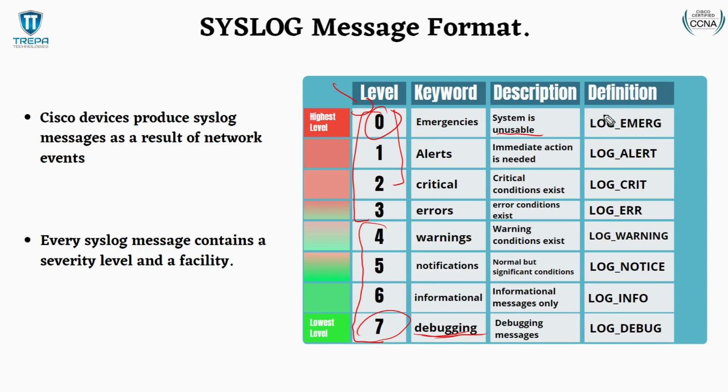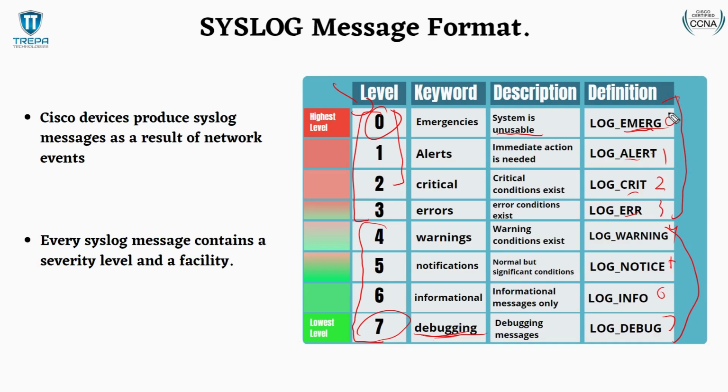And then another thing that's important is you understand these definitions. So when you see log emergency, you should automatically think 0, log alert 1, 2, 3, 4, 5, and 6. And this is going to be important for testing, right? So you understand that emergency is the worst and that alert, critical, and error come after that. Because I feel like with these, you can decipher which one is worse, right? What's worse, a warning or a notice, just based off the English language. So you can decipher those, but these always mess up my students a little bit.